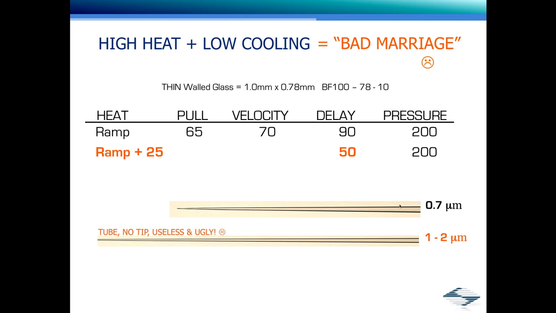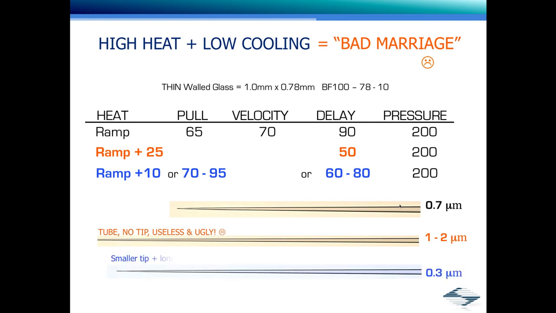I don't have enough cooling to actually reduce that glass and pull a nice sharp point. The cooling is very important here. And it's a very important feature to have on our pullers to make sure you can get a really nice small tip. You can pull the tips down to about 60 nanometers on our puller. So what I really want to do is put in maybe a little bit more heat, then start adjusting the pull, and then I might start adjusting the delay a little bit. I'm going to get a smaller tip, a longer taper, a perfect and pretty pipette. And I get that little smiley face on my face.